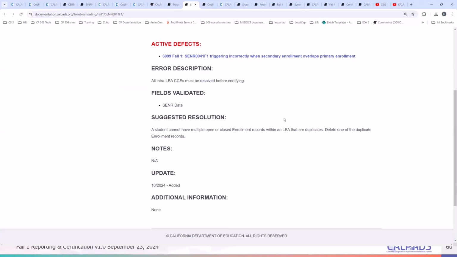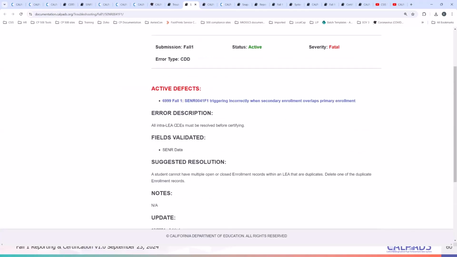If you want to be notified of any updates with this defect, send in a ticket telling us that you have this error and it's potentially defect 6999, and then we will link your ticket to the actual problem management number. And once we deploy the fix, there will be an automated message telling you that the issue has been resolved.